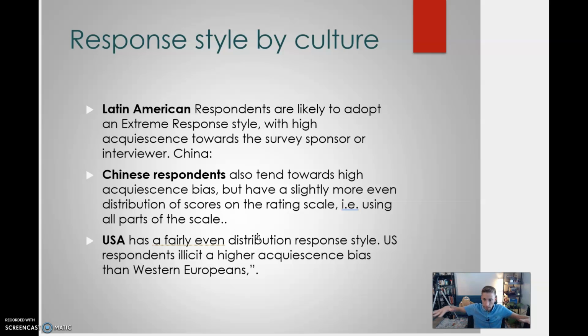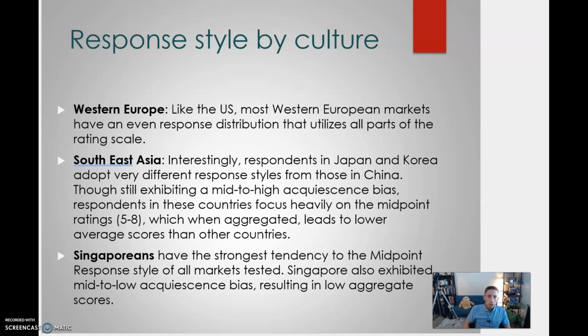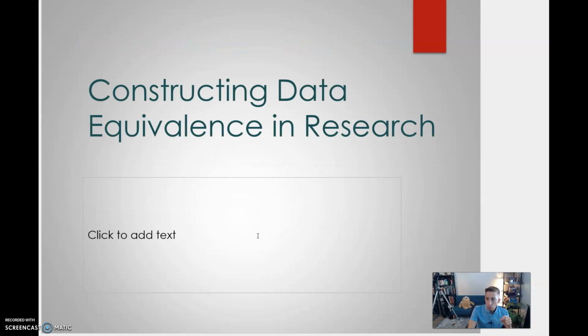So you'll see that the scale needs to be wider, so you get a better idea of whether they are more on the left or the right of your response. The US is fairly evenly distributed, but they tend to have higher acquiescence, meaning they will tell you the truth. But Western Europe is like the US in most ways, in that the response distribution will be kind of more extreme, but how you get their responses, the acquiescence, will be in the midpoint. So be careful. That acquiescence of whether they are really telling you the truth will be harder to discern. I'm not going to go into all these, but just keep in mind each one has its own. I'll make these slides available.